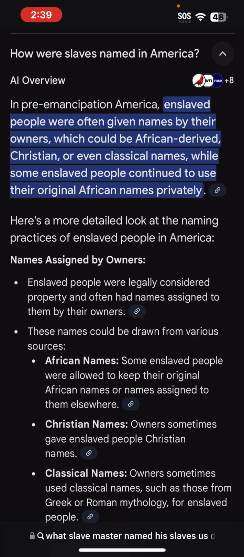So y'all, this is proof that Creflo Dollar is not from America. He doesn't have a slave ancestor. So Creflo Dollar being here is proof that he's been here from the time of Noah. Understand? He's been here from the time of Noah. Creflo Dollar, Pastor Chris, Kenneth Copeland, these men and women of God have been here for the longest.